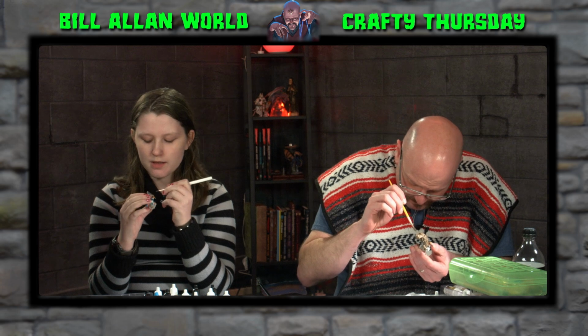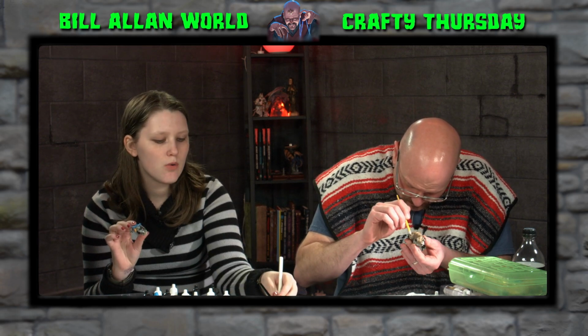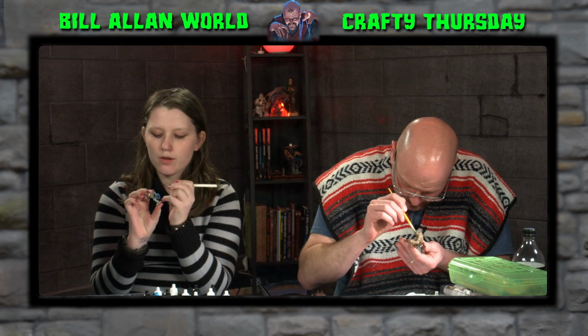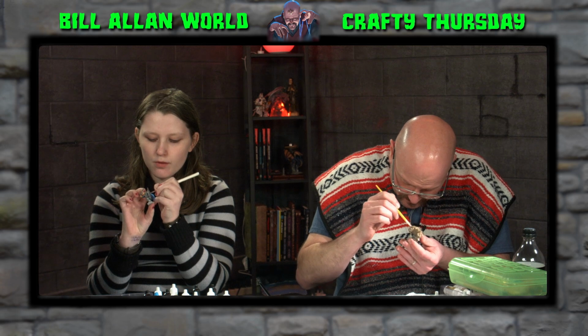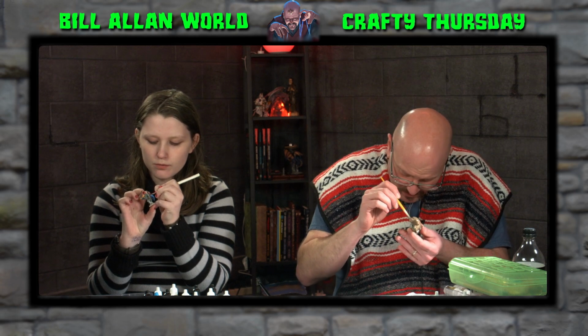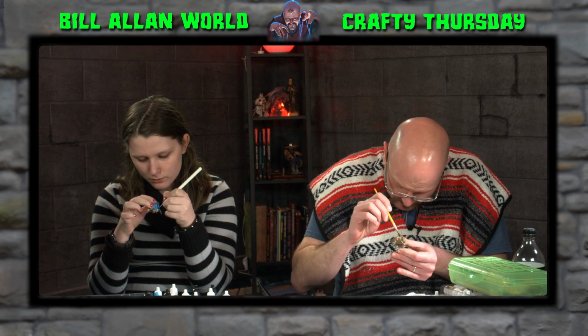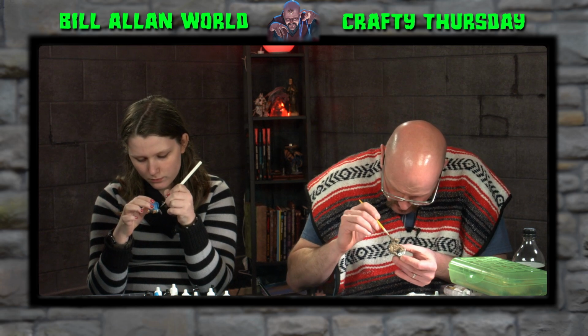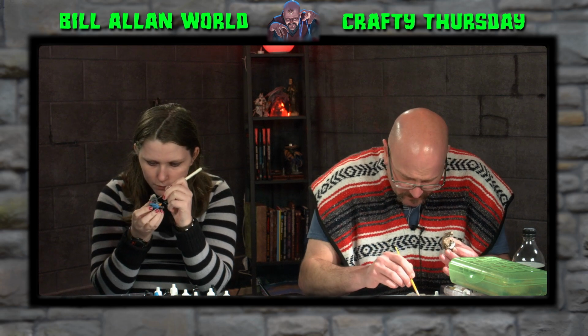Absolutely. And then instead of referencing them as, oh, I'll get the one on the left, the one on the right, they're like, oh, I'll get this larger looking one, or this one with the red cape. Yeah, it can make identical characters a little bit more individualized. You can help your minis to stand out a little bit more.